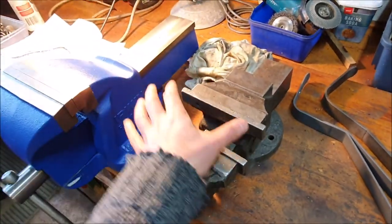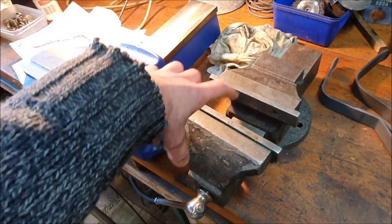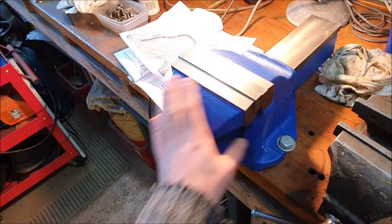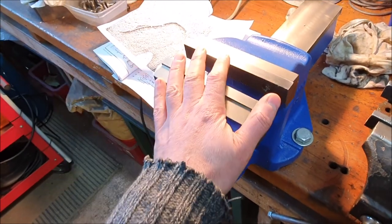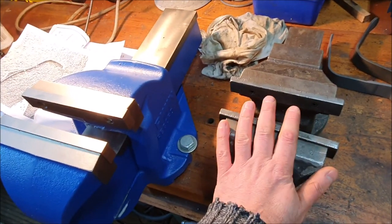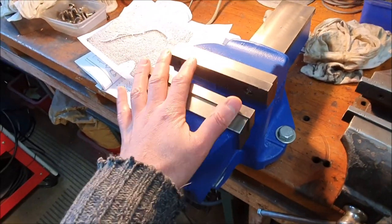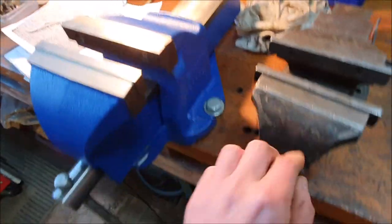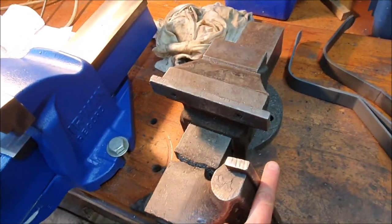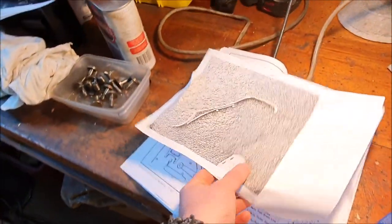I upgraded to something bigger, because I think a lot of the times having a vice is a bit like having a lathe - you really want the biggest one you can get because there's always something you want to fit in it. The vice is never quite big enough. On this one it was more the jaw opening that was never quite wide enough for whatever you wanted to clamp in there. So I upgraded to this, which wasn't cheap, but I wanted something decent quality that's going to last a while. This one lasted me over 20 years with quite a lot of abuse. I'll make some jaw protectors for this one rather than using the serrated jaws.